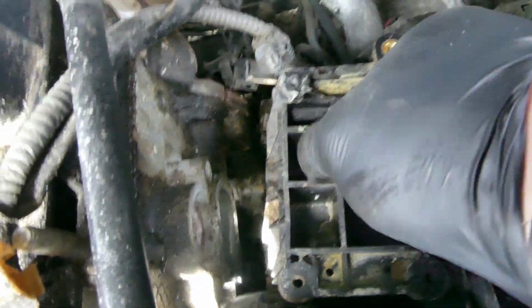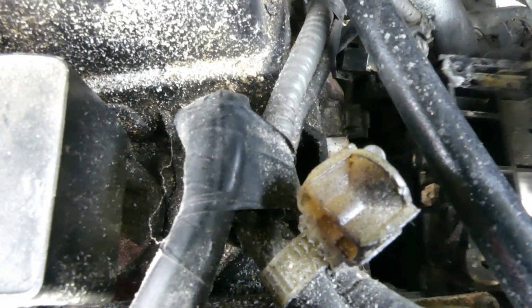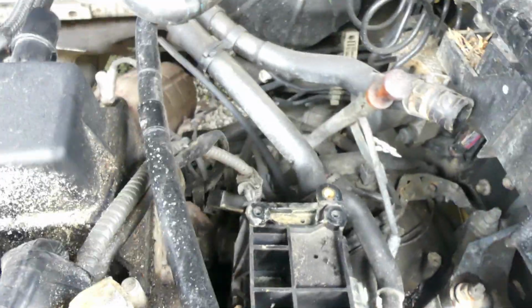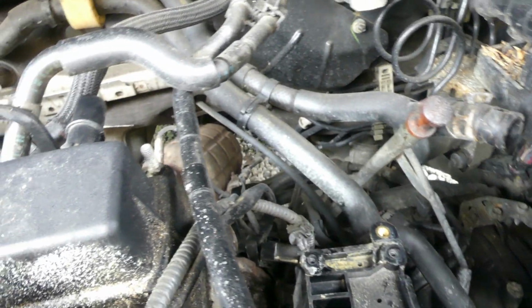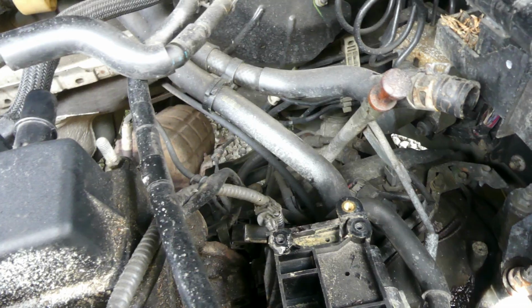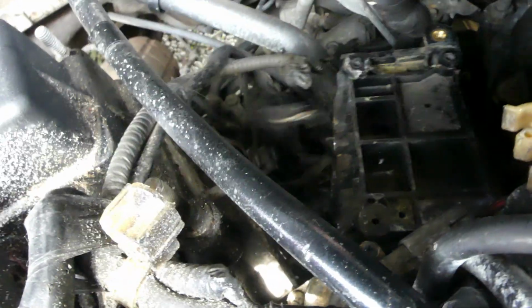So I think there are a few hoses still connected. It's really tough to film it. One bolt still in here. I'm moving it. Oh boy. Let me get the magnet. Okay. It's still connected there. Some hose. Oh boy.